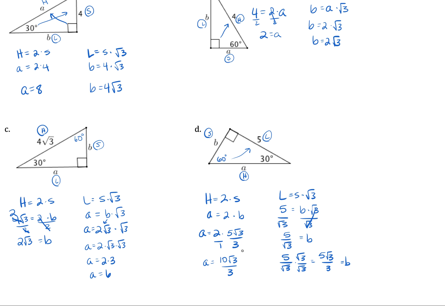And that's about as tricky as these 30, 60, 90s are going to get. Might have some pretty ugly answers that we have to do some rationalizing the denominator with and things like that. But again, my biggest piece of advice, start every one of these problems by writing out these two formulas, then fill in what the picture is giving you and solve for what you can solve for.